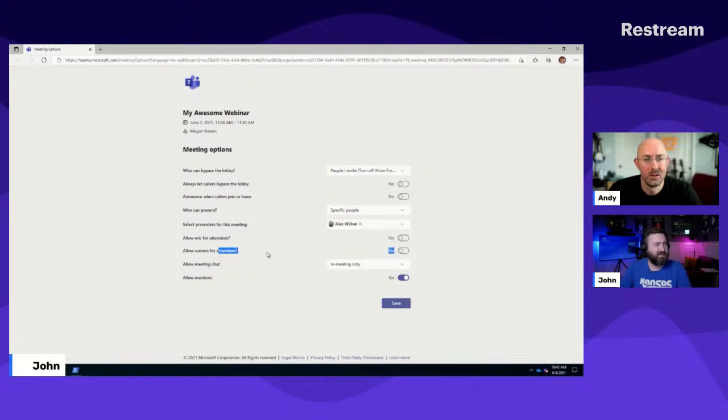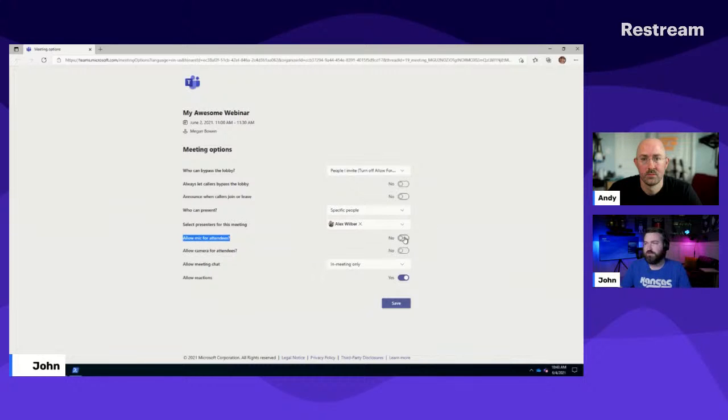One of those is this option right here. Third from the bottom is allow camera for attendees. This is a new meeting option, but as Andy mentioned, it's also available in webinars, and they go through and set these options for you. Allow camera for attendees is like allow unmuting, the ability to restrict whether somebody can unmute themselves and just blow up and ask a question, interrupting the presenter.